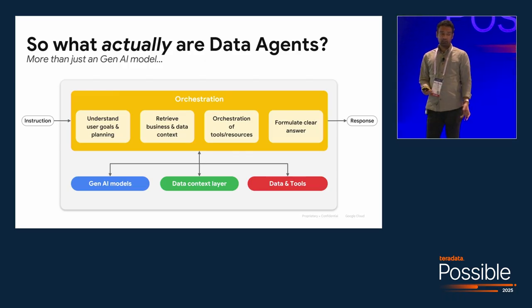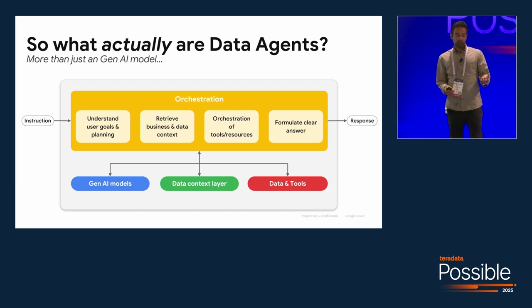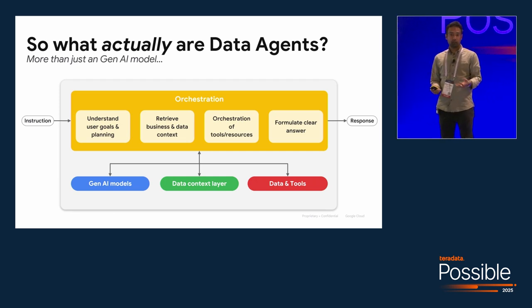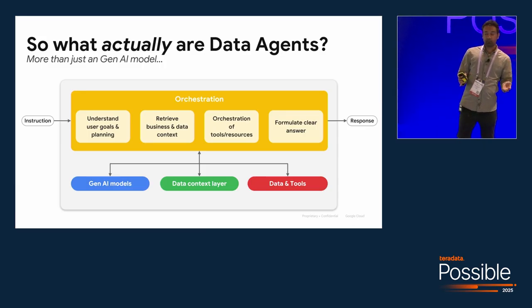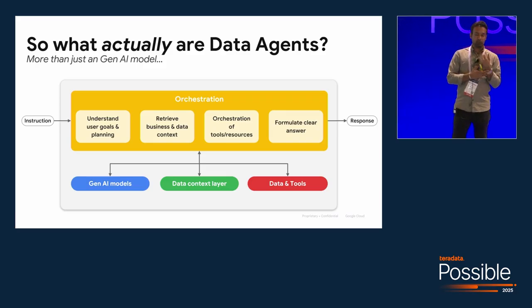So I'm also coining this term called data agents, which we use a lot these days. You might have all heard about AI agents, right? So what's the difference? What does AI agent mean, and what does a data agent mean? I'm going to give you a very high-level definition and also an analogy on how to think through it.